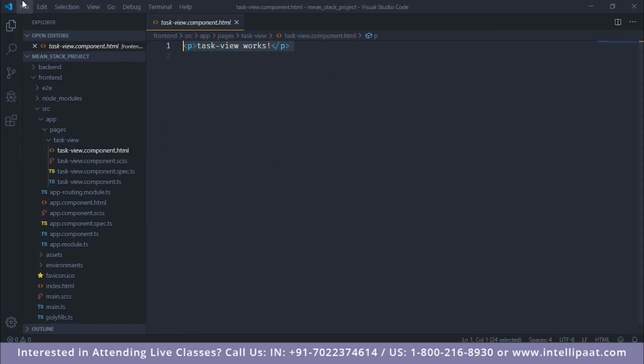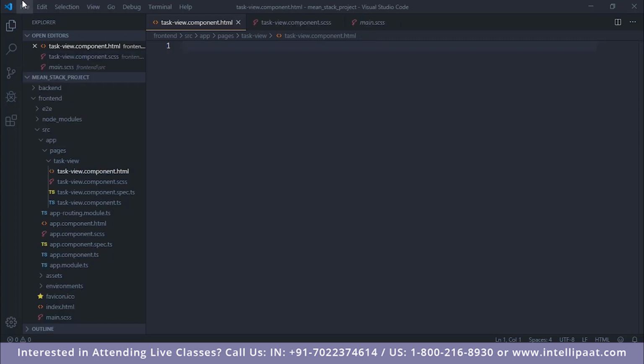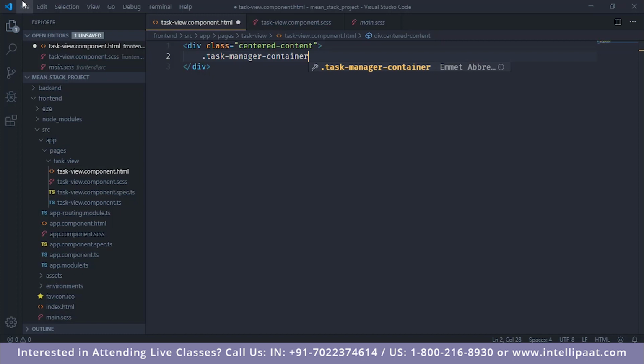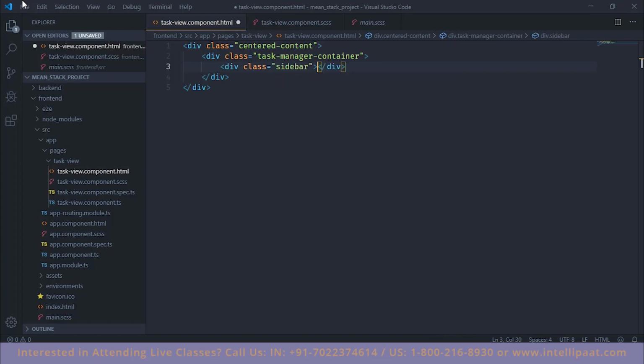So instead of having this, first let's save this. We can create a div with the class centered content. Inside it, we'll create another div with a task manager container class, and inside it we'll create another one with a class for a sidebar.